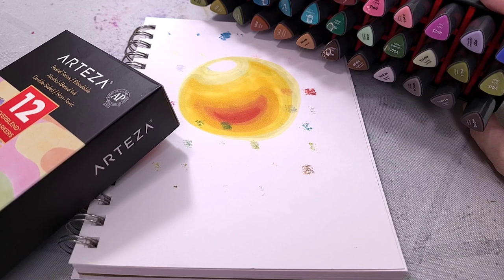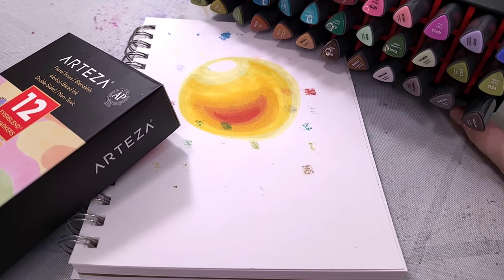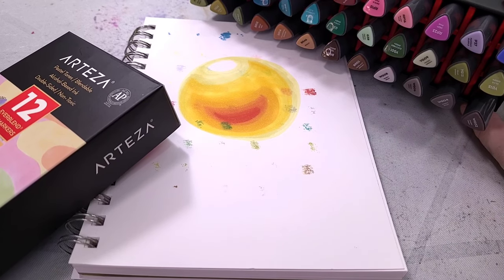I'm sorry I don't have a more definitive answer for you guys, but I think Arteza has a lot of work to do to kind of spruce these up. And I look forward to seeing you guys again when we do the field test.